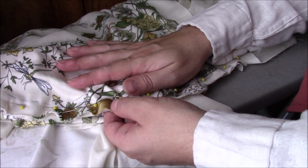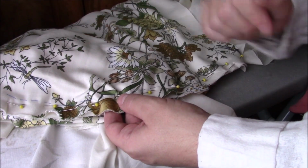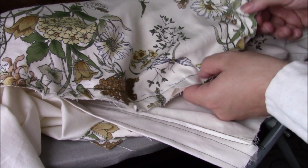I shall bring you back when I've done this. Also, I need to tell you how to decide which sleeve is which side, so I'll cover that as well in just a moment. It's always the one I do off camera that goes better, so I thought I'd bring you back just to have a look.